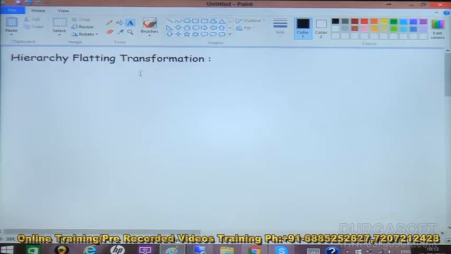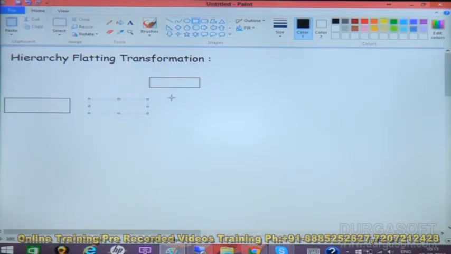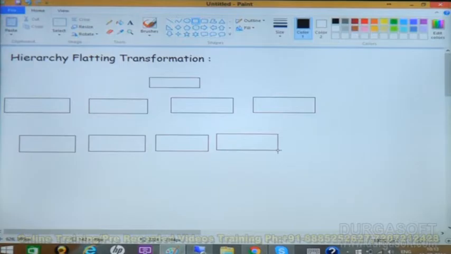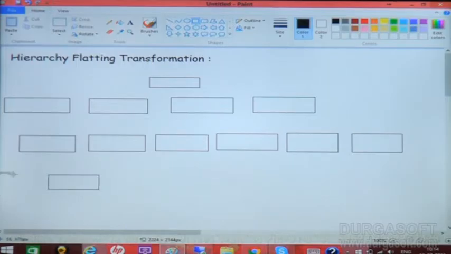I'll give an example. Suppose I want to see all the countries. So this is my country-wise view. This is one country. Within one country, we have different states. Again, within the states, we have different cities. Again, within the cities, we have different areas.